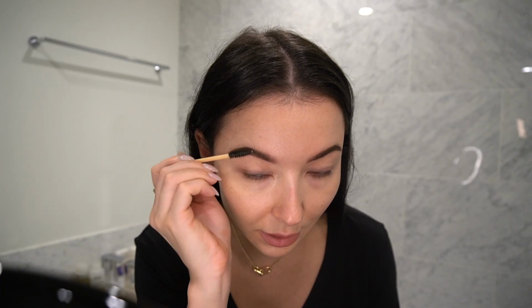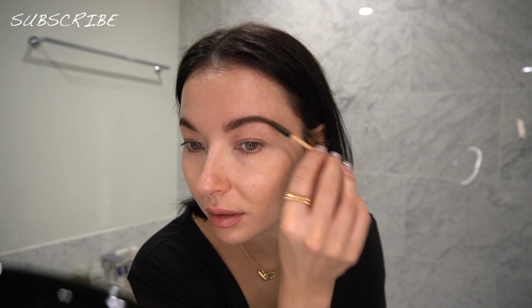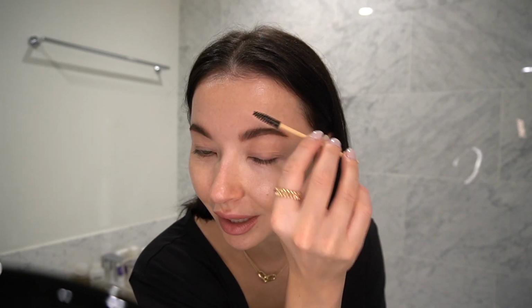So once I have the powder, I will just brush it through to have it sit down a little bit and not look too painted. So these pulleys, is it pulley? Yes. You can buy them, guys, anywhere. I'll buy big packs of them on Amazon, like a pack of 100 or something like that for a few bucks. Definitely something you will have forever. And I like to buy them with the wooden part, so it's not so bad with the plastic, you know. So think of that.